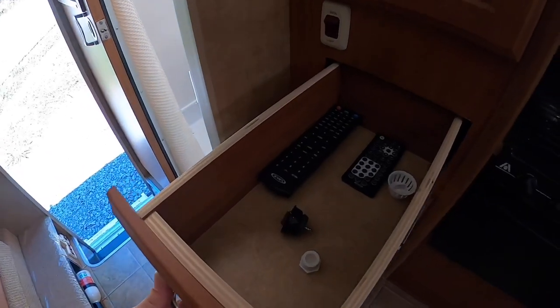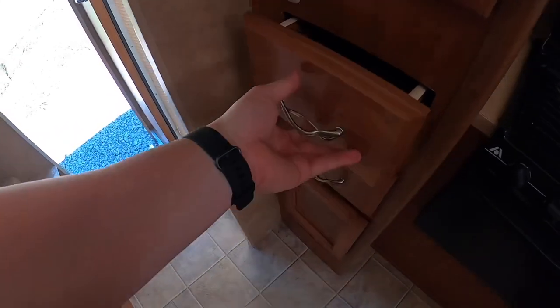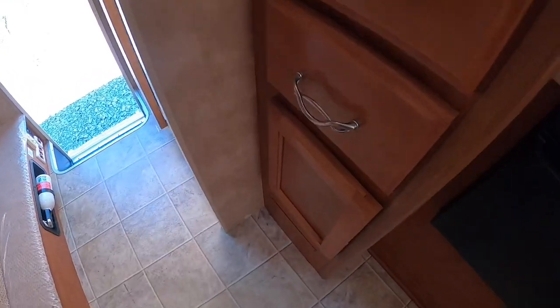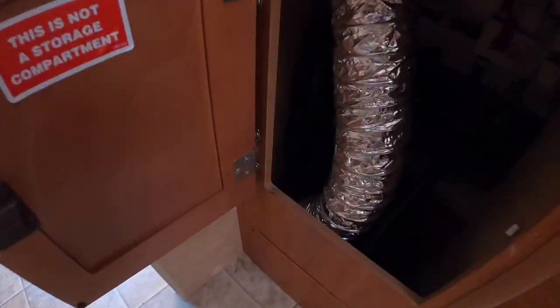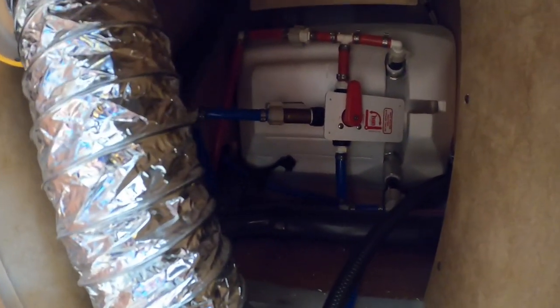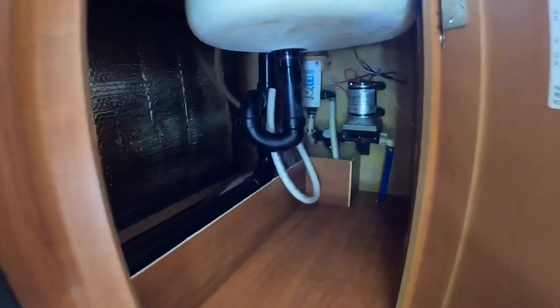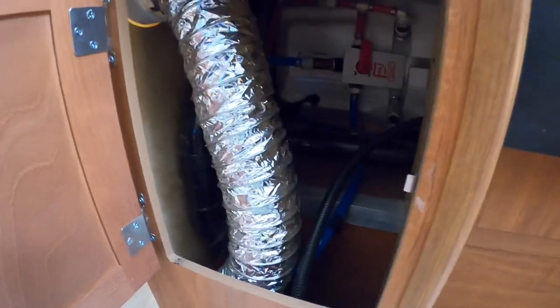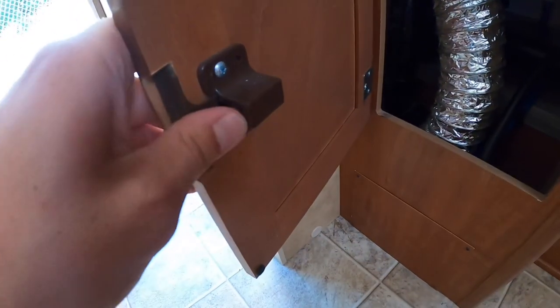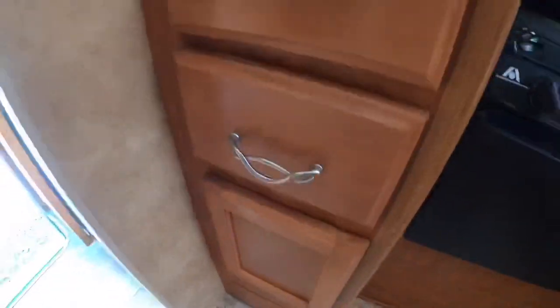Couple pull-out drawers here, hiding the remotes in there. And that's where our hot water heater is. And you can see there, you got a bypass on it. You have a bypass there and one under the sink here. So you have two bypass points for winterizing. And I noticed that this is the year that had the really crappy latches here. Those always need to be adjusted.